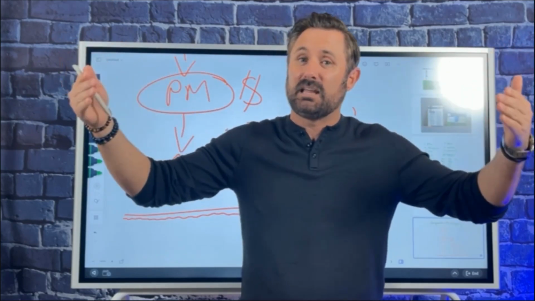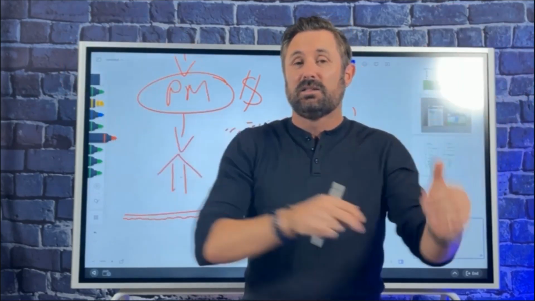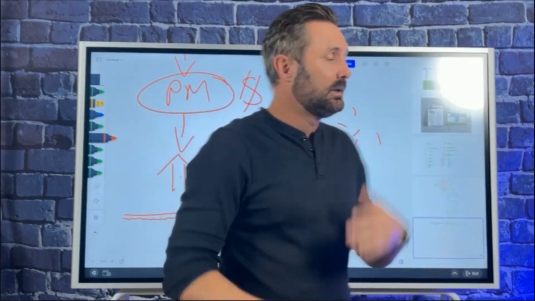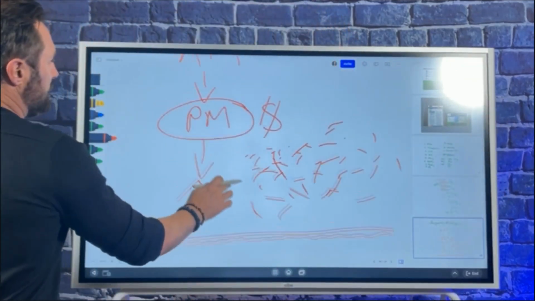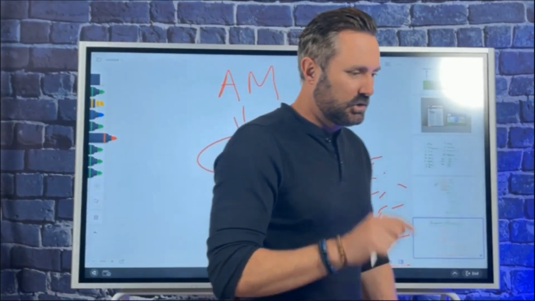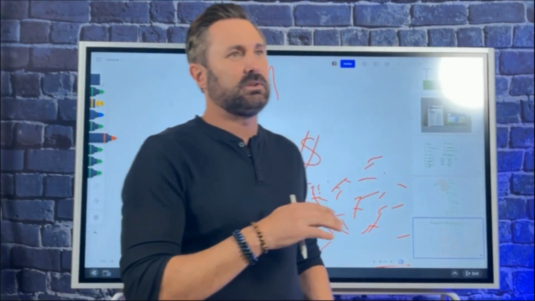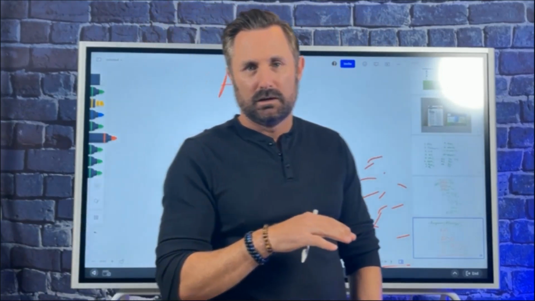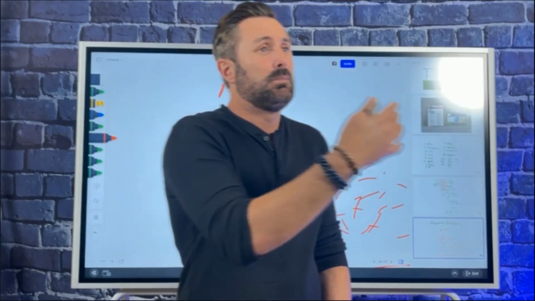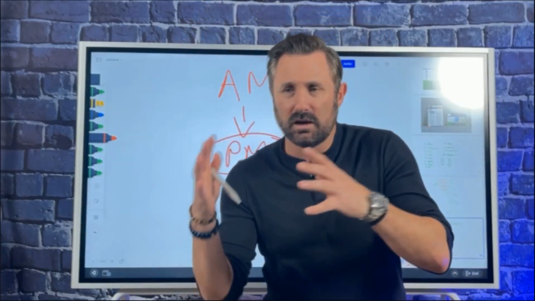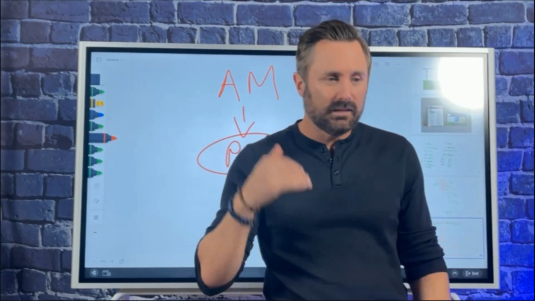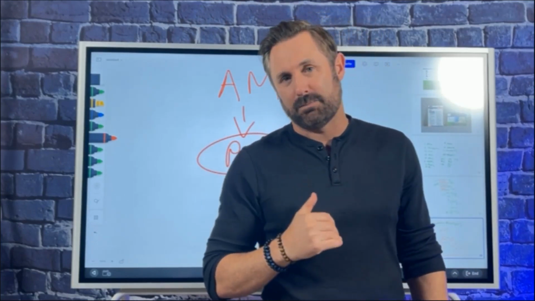So what happens is as they get bigger and they take on more assets, they tend to grow too quickly, and then they start dropping the ball everywhere. Because there is no way any good PM can manage an asset at the level it needs to be managed correctly, especially if it's a non-stabilized property that still needs either construction, renovations, maybe it's got problems in it that they need to move the needle on, whatever it is. They're just not able to get in there like a ninja and make it happen.